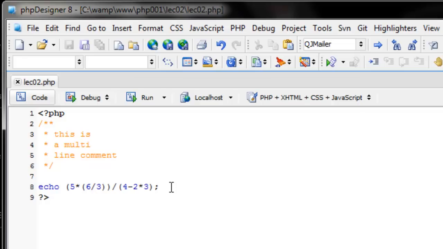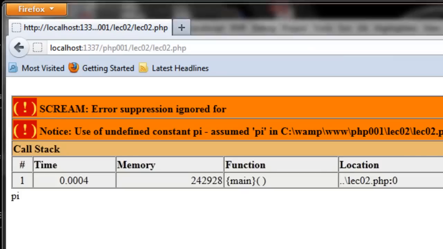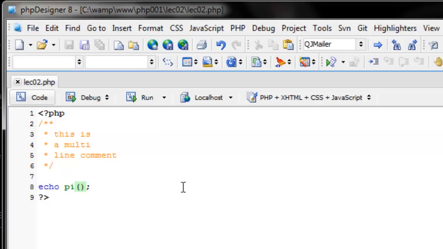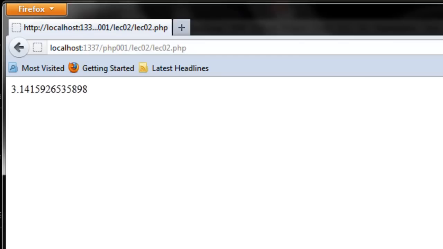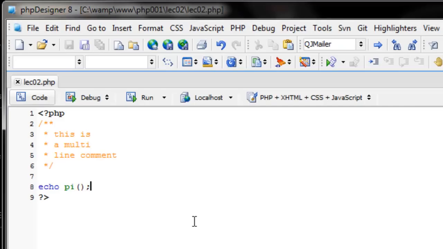So here you have these simple expressions. It's like you were typing them in Google to ask it an answer. You just type it the way it appears on paper. Just wrap the parentheses around the top of a fraction or the denominator, either one. Now PHP does have like some constants in it. Like you can echo pi. Pi, you need the parentheses. Technically, it's a function that just returns a constant. It's not an actual constant.